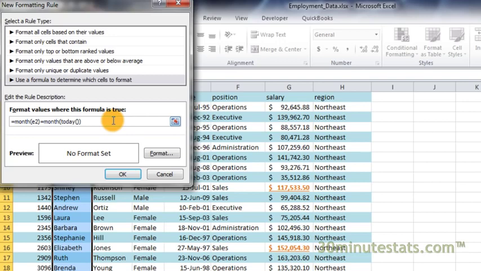This compares the month of the employee's hiring date to the month of today's date. If the months are the same, the formula is true and the formatting will be applied. Keep in mind that I'm recording this video in December, so we should get formatting applied to employees hired in December only. Click on the Format button to select the new formatting.